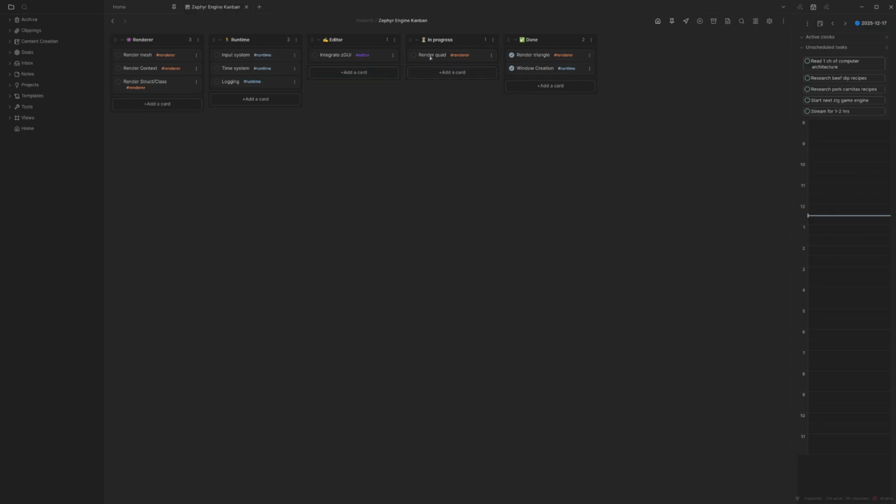I guess, might as well check off the render quad. And then I'm also just going to say extract GLFW and extract OpenGL. Nice. Those will be the two next big things I do before diving into probably input. And I think doing input and uniforms to try and just get something moving on the screen would be very fun, very cool to see. But obviously we want to clean up our root.zig file.